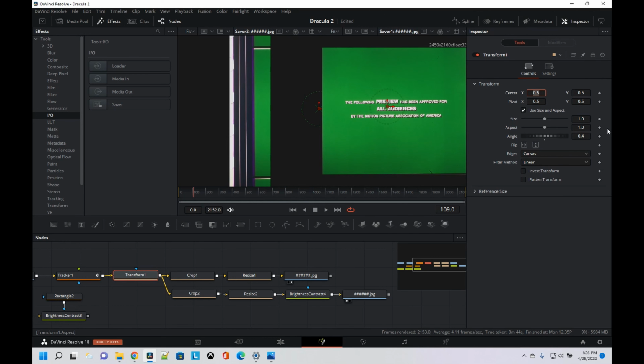0.4. Going the wrong direction. I think it's got to go back to closer to 0. Negative 0.1. Yeah, that's probably closer. I wonder if 0 is just good. 0. Back to normal. No, I think negative 0.1 was better. Negative 0.1. Yeah. We're going to use that as our angle, and that should be good for this. It looks like the holes are nice and straight, nice and vertical.